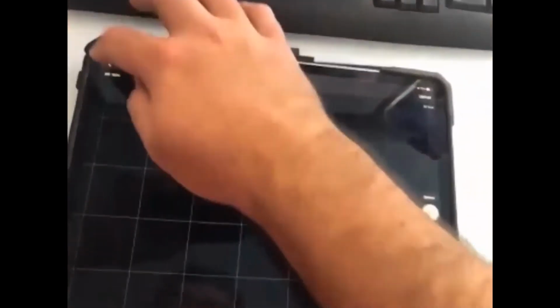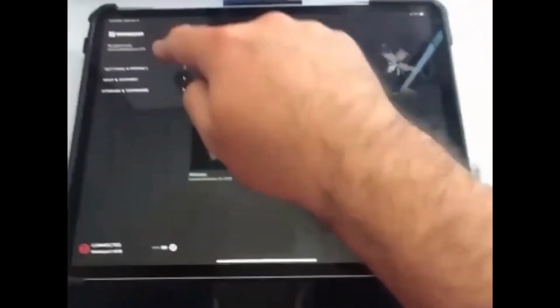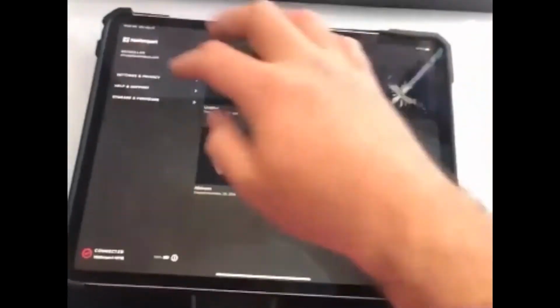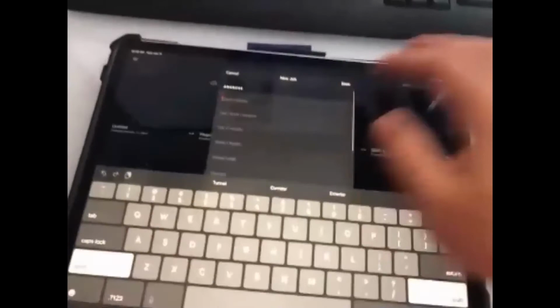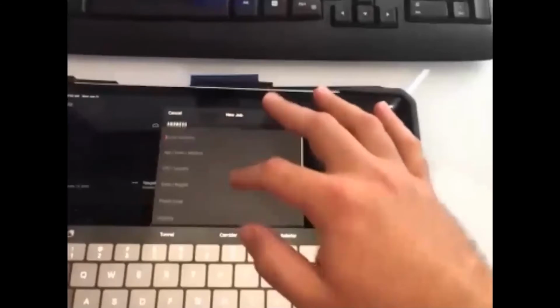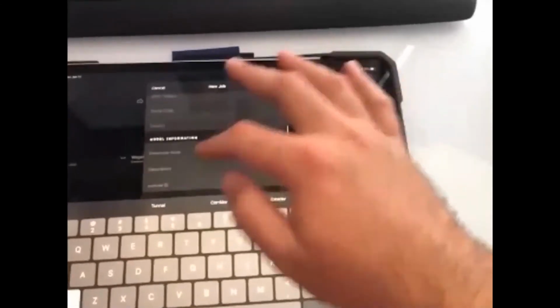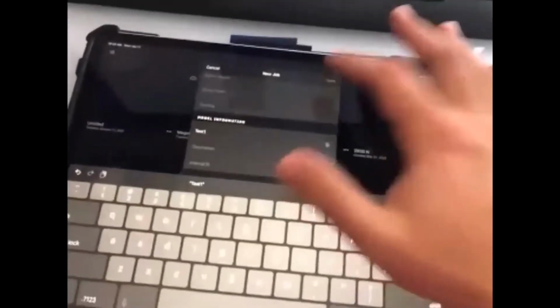Right, now that we're connected, and come here to the home screen. And the first thing I'm going to do is just verify that I'm logged in here. I'm going to go over here to new project. You can give it a name and address, but we can also fill in all that information later. So just give it a quick name here. All right, so we're given a blank screen.